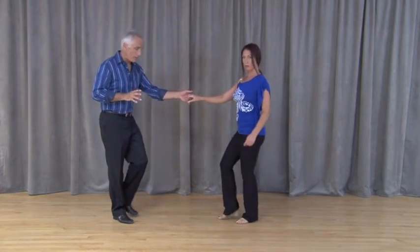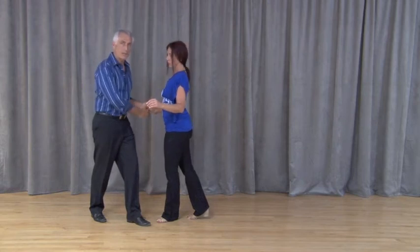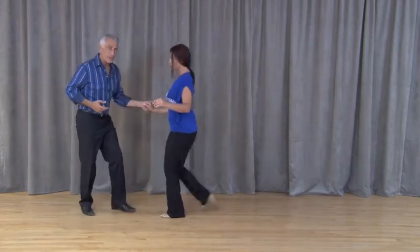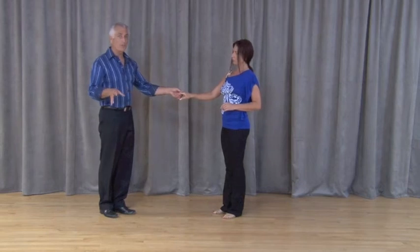I'm making sure that when I do that cross in front that I'm not stepping towards her, because that changes that compression and makes it too strong, stops her from getting over her feet. So I'm dancing 1, 2, and putting the tight cross in there, and then a tight hook in there. So the ladies, you don't have to do the same thing. You can do something slightly different.